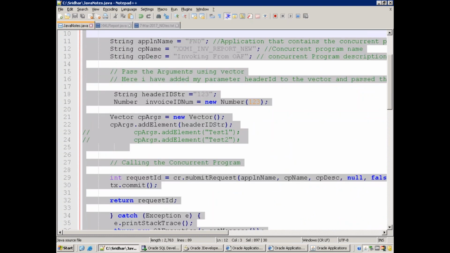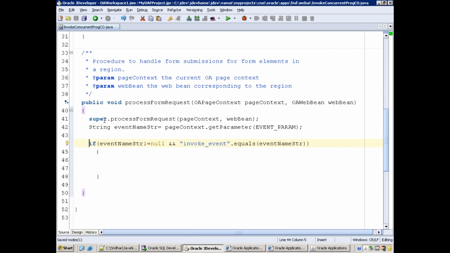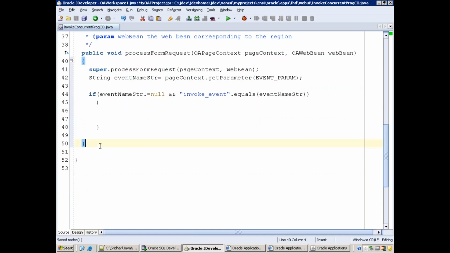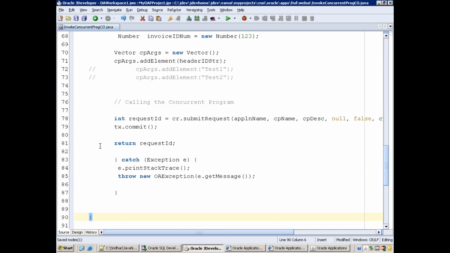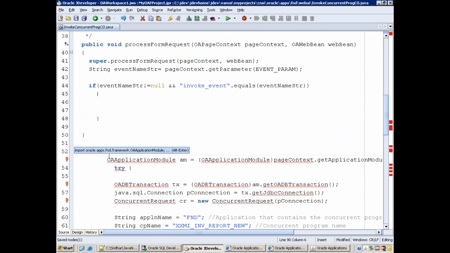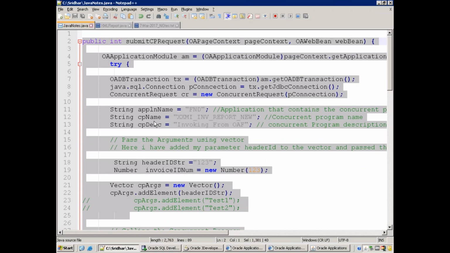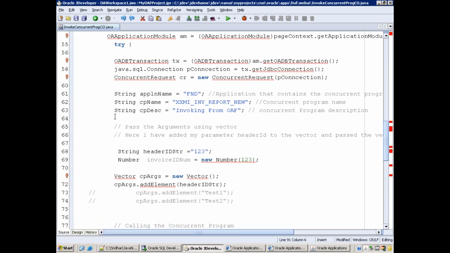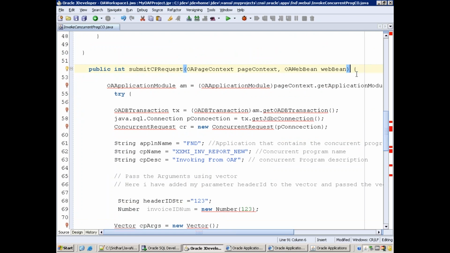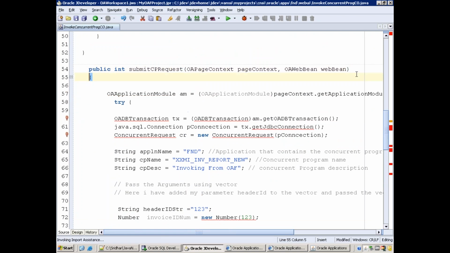Within the CO, the CO which we are using is nothing but a Java file, right? A Java file can have any number of methods. There's no restriction on that. It all depends upon the developer's interest. They can write the logic within the same method or they can write a new method. Now I just added one more method, and the method name is invoke CP request. It's only for readability purposes. There is no other purpose. Just for readability, we add the methods.